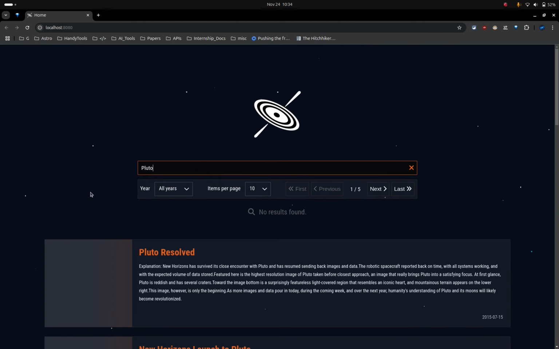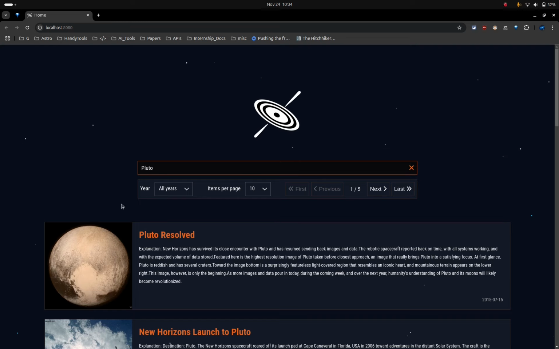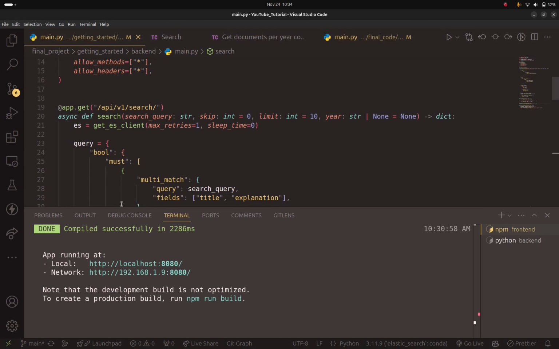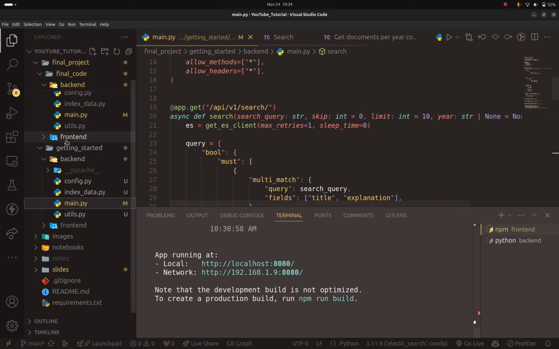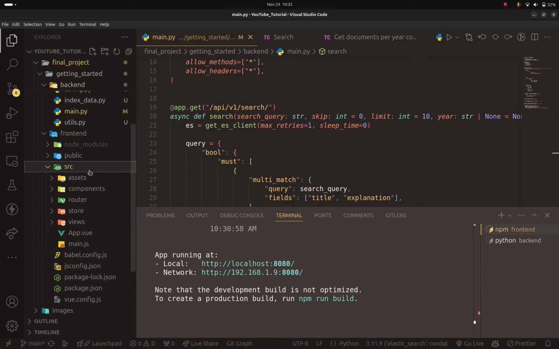I hope that you find the video very interesting. You can see that I'm not diving deeper in the front end because what interests me is the back end. But you can find the code if you want to look at it. Everything is inside the front end folder. So go there and try to understand how this is working.